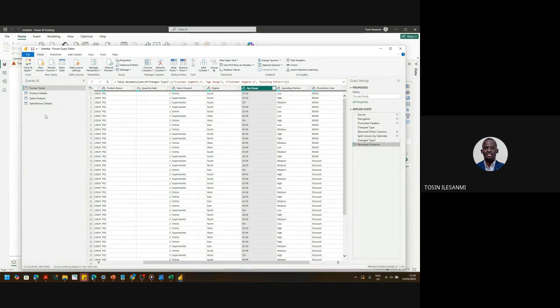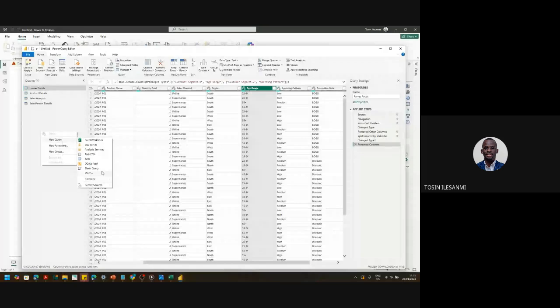So all you need to do is come to any free area around here and right click. Once you right click, you click on new query. Now once you click on new query, you are now going to click on blank query.